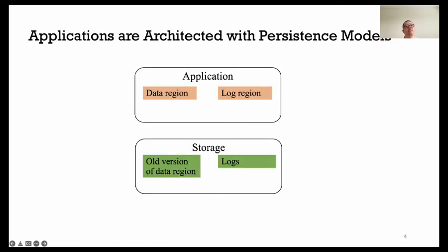And we explore these questions from the application persistency model. Applications have utilized persistency for decades. Typically, the transactional semantics require logs in addition to the primary data objects. Normal operations are performed both on the objects and the logs, and the logs are periodically flushed to the storage, and those log regions are necessary for the persistency. And upon a power failure, the in-memory objects can be restored from the old version, which is potentially a snapshot, and then the logs are replayed to bring the old version up to a relatively newer version to provide the persistency.